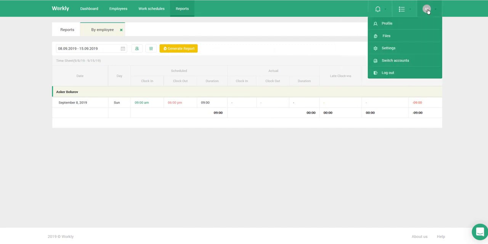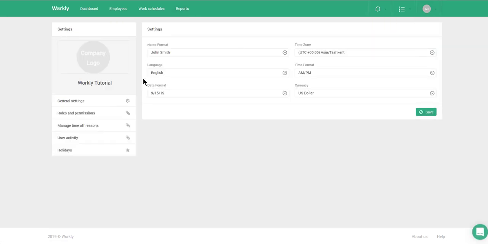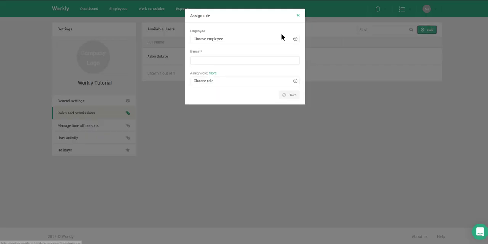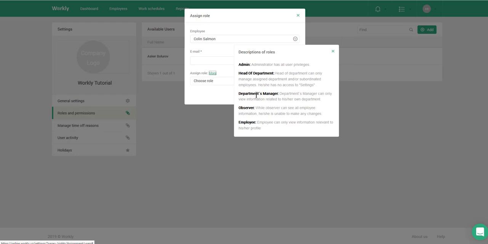Also, you can go to the settings and select roles and permissions. Click on the Add button. We select an employee. If he has not previously been registered by email, register him and choose a role. If you click More, you will see a description for each role.